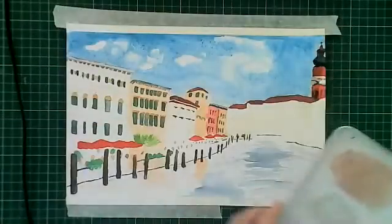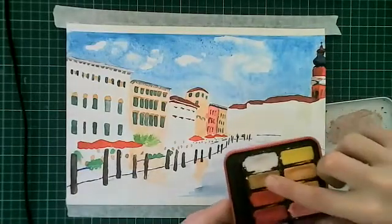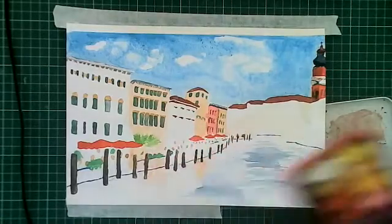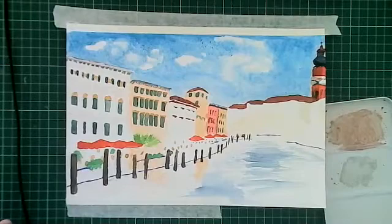So for that, we're going to go back to our palette. I remember we created that cream color with a mixture of yellow ochre and white. And so maybe I'll base that shaded color in yellow ochre and then add maybe a touch of black.